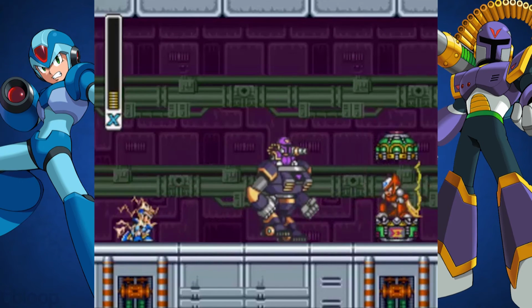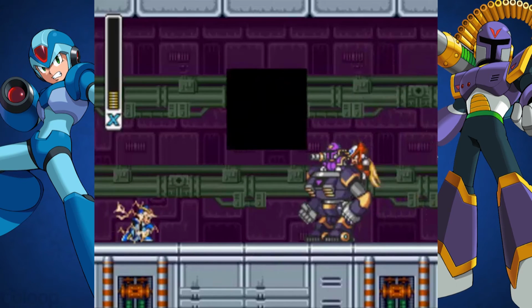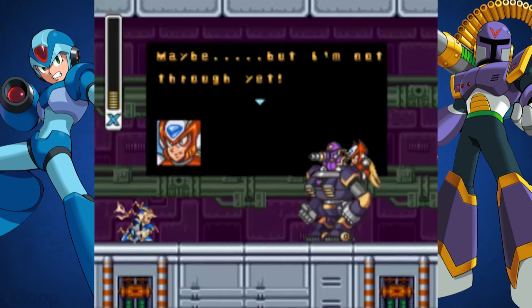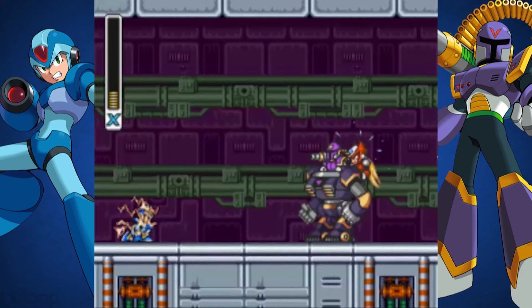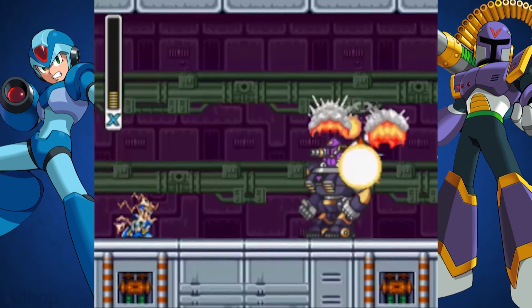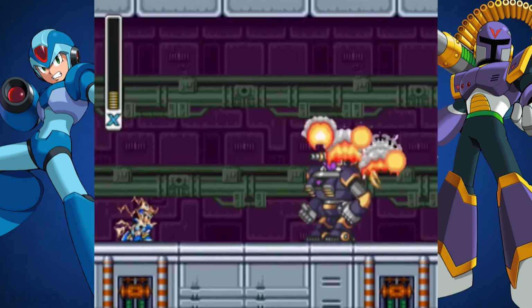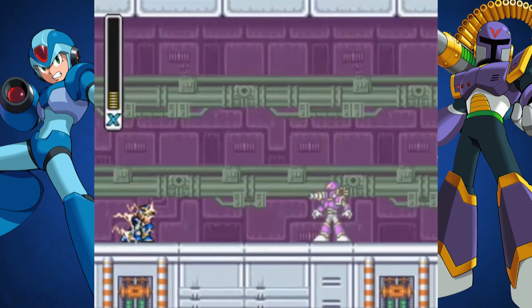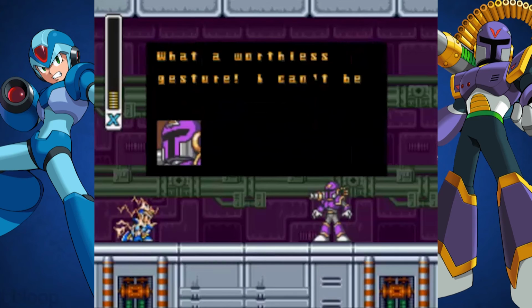I'll have to take him down the old-fashioned way. He's supposed to be away like... Oh, no, wait. Maybe it's not. Wait, what? Maybe he'll refill all my tanks here. Maybe, but I'm not through yet. And... Oh, no. Look at him. He's gonna... Activating self-destruct. Why do we give ourselves a self-destruct button? I don't know. Oof, he flies. Maybe this form is weak to rolling shield. Yeah, it's this one, I think. No, I just wasted all my rolling shield.